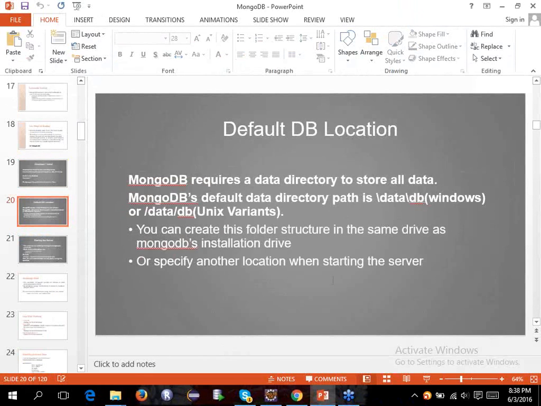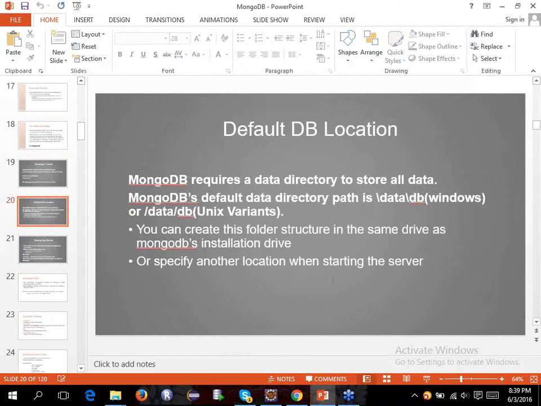Okay, so this is if I want to start MongoDB, right? It needs some place where it can collate all the database information, right? So these people are a little flexible. You can choose where you want. Now by default, it will be in C drive. In Windows, the directory path is C drive, slash data slash db. You've got to create a folder, or you can create it wherever you want.